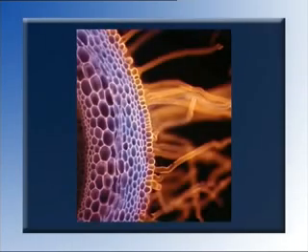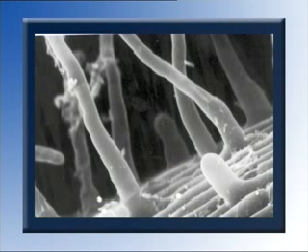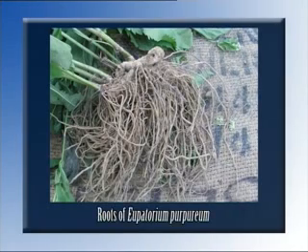The epidermis of young roots bears innumerable unicellular root hairs which are adapted for efficient uptake of water and minerals. The root hairs are initiated a few millimeters from the root apex in the region of maturation. The average lifespan of root hairs is only 2 to 4 days. As the root grows, hairs present on the more mature portion usually die and dry out, and new hairs continue to develop in relatively young parts of the root. Occasionally, root hairs are persistent in certain herbaceous plants such as Eupatorium purpureum.